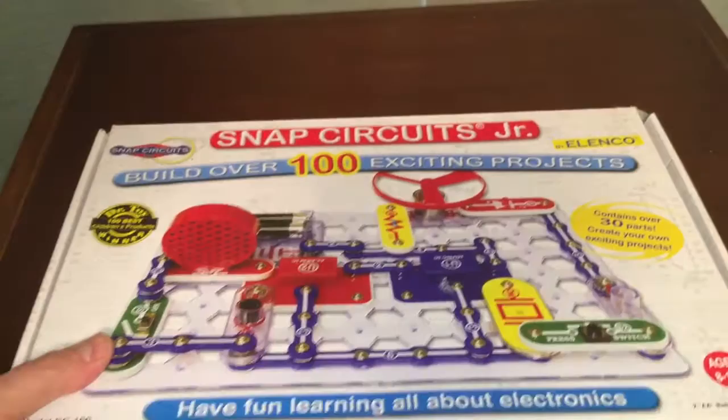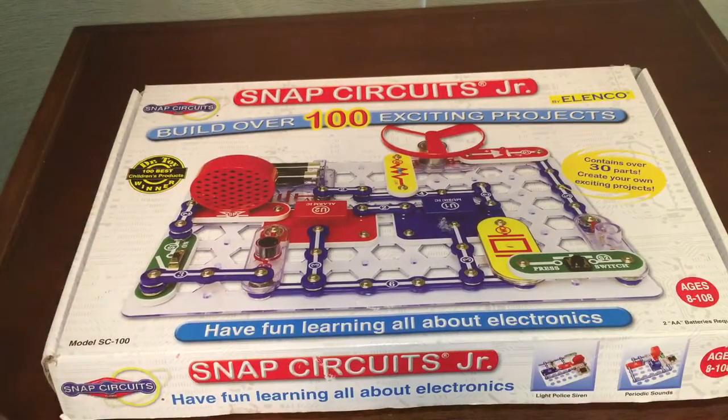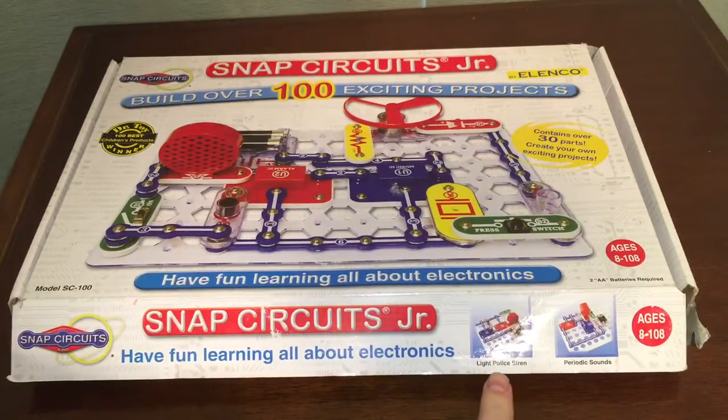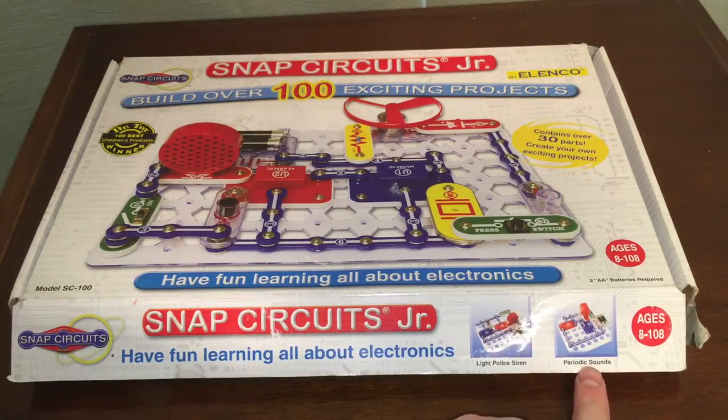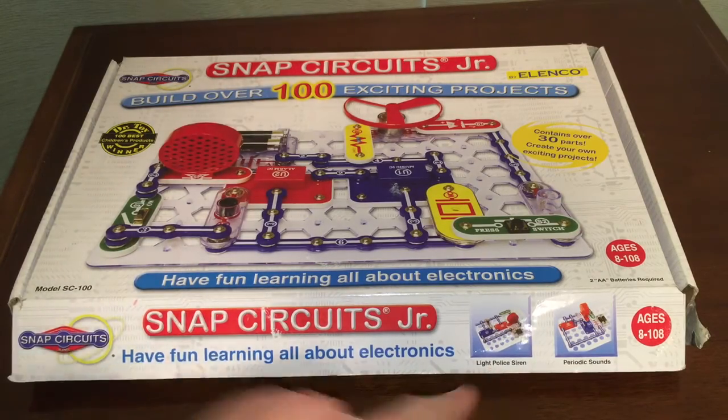So, we are going to build an electronic project. Aren't you excited? Let's do it together. The question is, what should we make? Should we make a light police siren or periodic sounds? All right, well, let's first start with the light police siren and see if we can get this going.